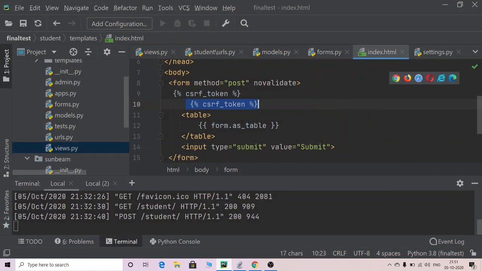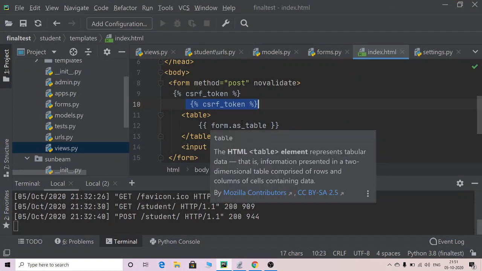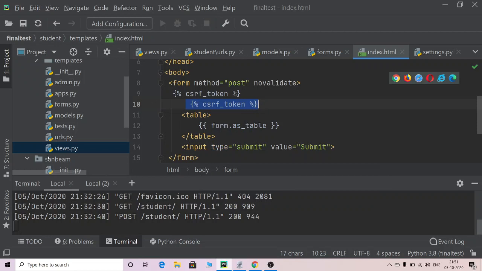Welcome, students. Today we are going to look at the leftover part of Django. As far as your syllabus is concerned, we do not have deep concepts of Django. It just gives you a rare idea of what exactly Django is and how to create a basic application, and that is what we have in the syllabus.